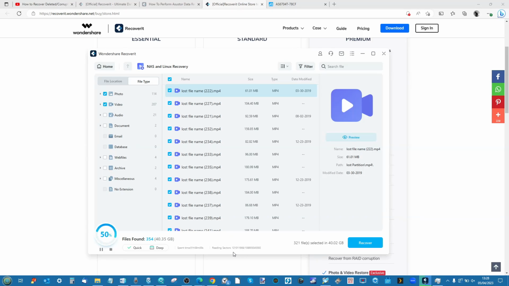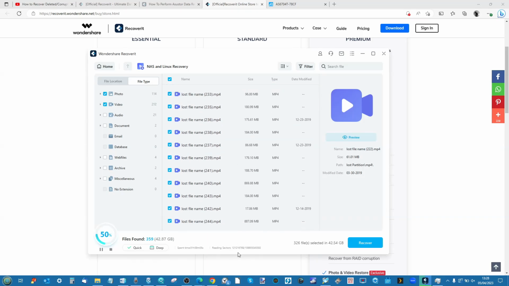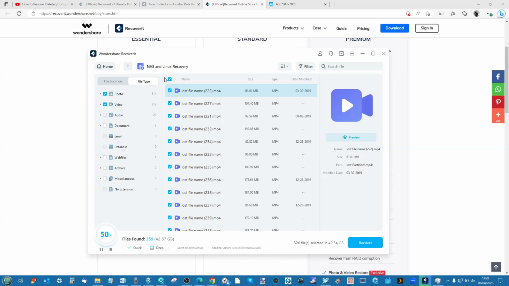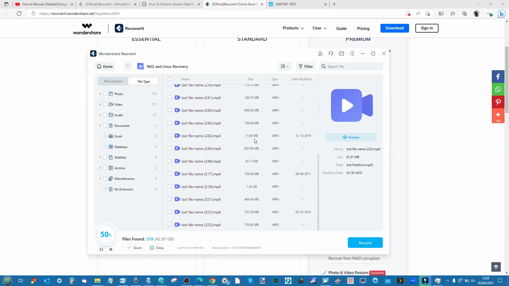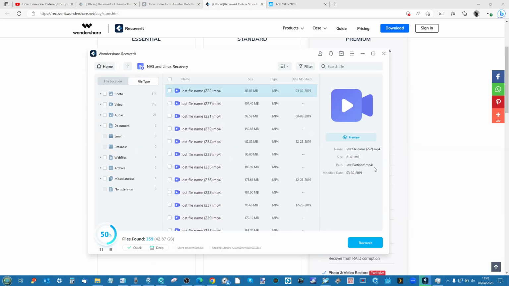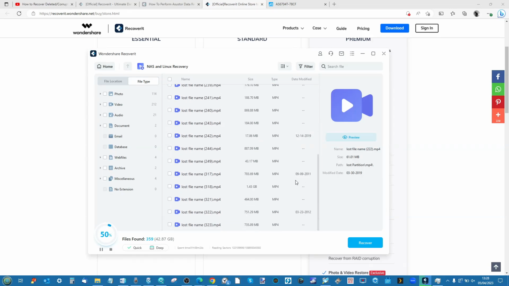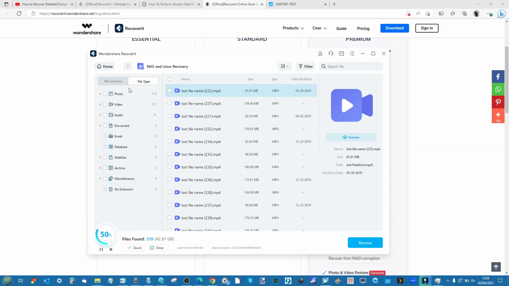But what's really intriguing, as you can see there, is once we finish that recovery, the application will continue. So even if you think, oh, I need to check if that's the right one or not, we can now see that you don't have to just pause what you're doing, and you're not just able to recover and then have to start over again. At any time, you can go ahead and pause the recovery in order to switch over to see if a file that you found is the correct one. That's a nice little feature, which you can probably tell by the tone of my voice, I did not know was included in this. That's a nice little neat extra.